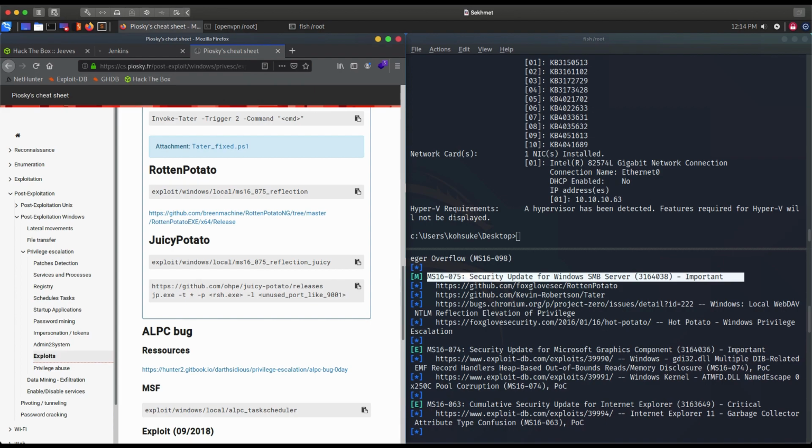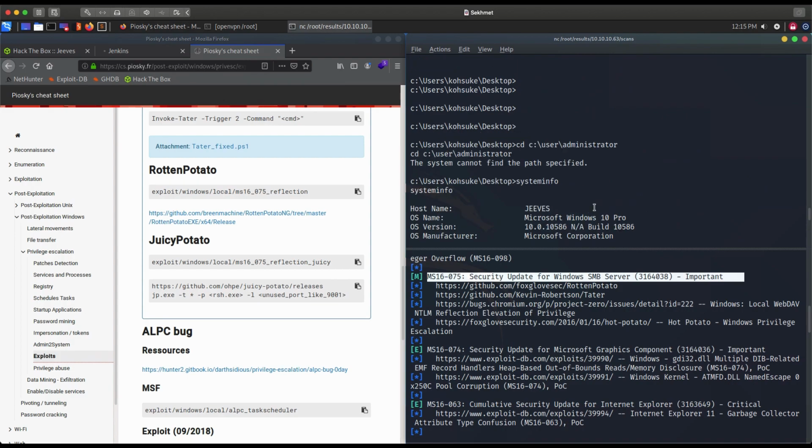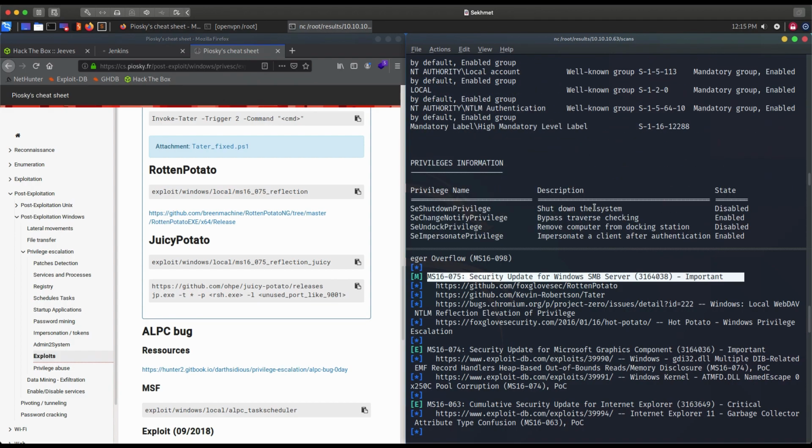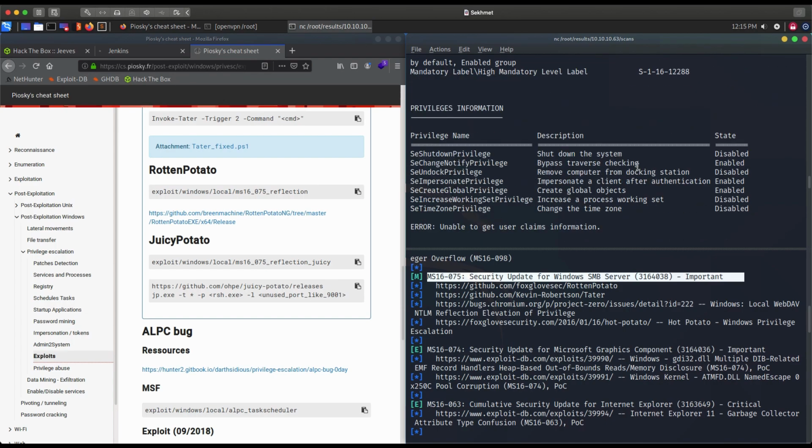So this person-in-the-middle opportunity allows the attacker code to locally negotiate a security token for the NT AUTHORITY\SYSTEM account. Now, if the attacker's current account has the SeImpersonate or the SeAssignPrimaryToken privileges, which allow a service to impersonate a specific user on the system, then the attacker can run programs using the token to impersonate NT AUTHORITY\SYSTEM. So if we go back and have a look at our whoami results, we can see that SeImpersonatePrivilege is indeed enabled on this user account.